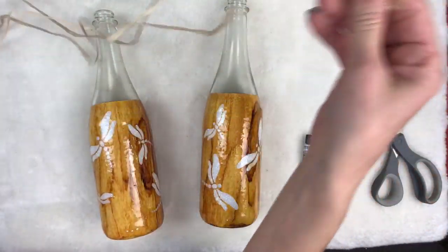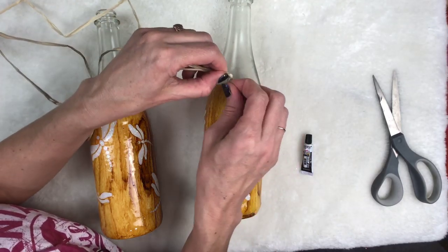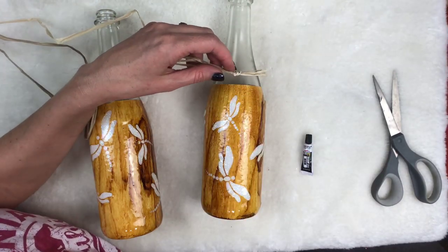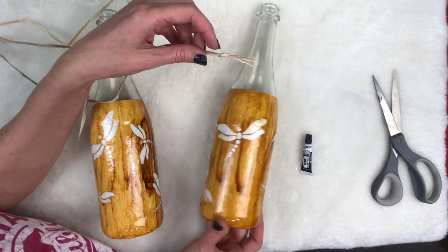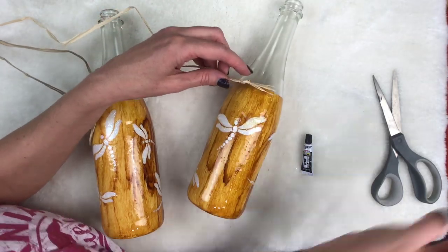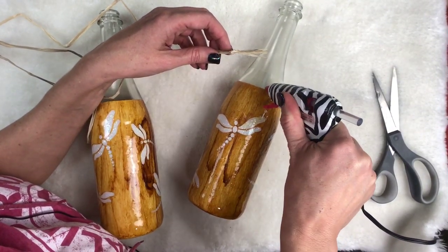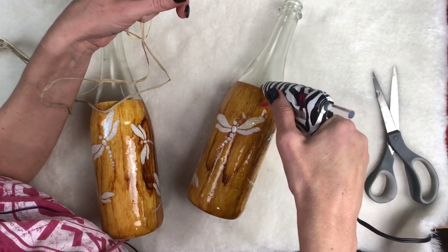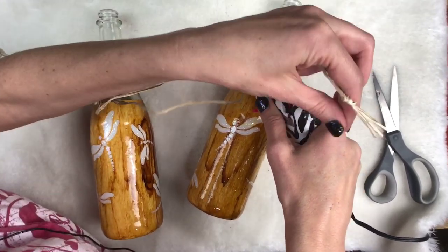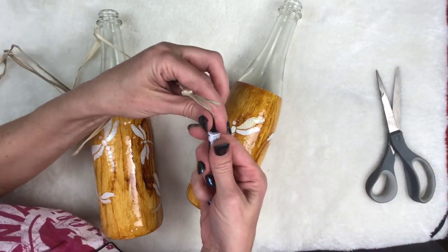Now we're going to use super glue and hot glue. The super glue is going to hold it permanently for the future. The hot glue is going to hold it in place for now. So what we're going to do is choose what we would kind of say is the back. Well, I mean, it's all pretty much the same. So we're going to take a little daub of the hot glue. Ooh, it might not be hot enough yet. It's getting there. All right, that's not quite hot enough. Almost. I can feel the machine is hot.